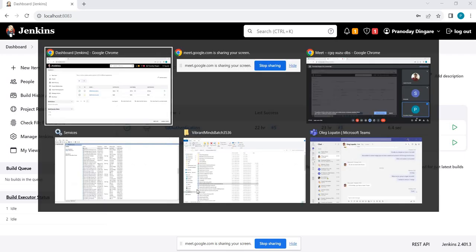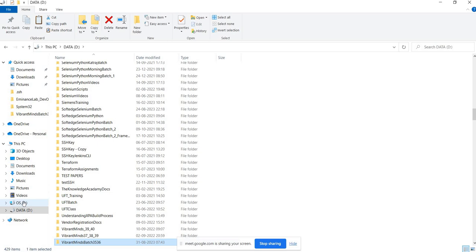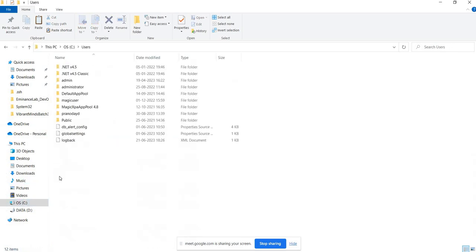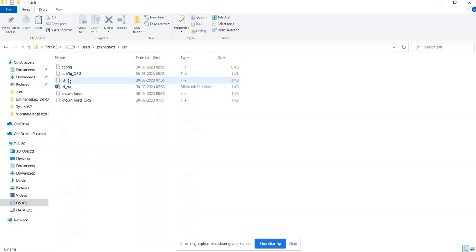Okay, so we have already discussed SSH authentication. For that, we have already created a pair of public and private keys. Let me show that first. In our current user directory, in the SSH folder, we have the key pair, a private and public key. These two have already been created.